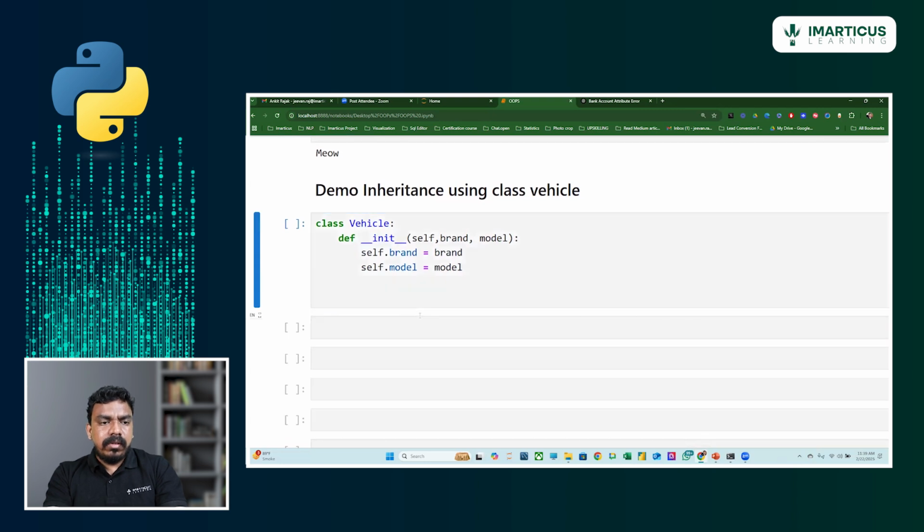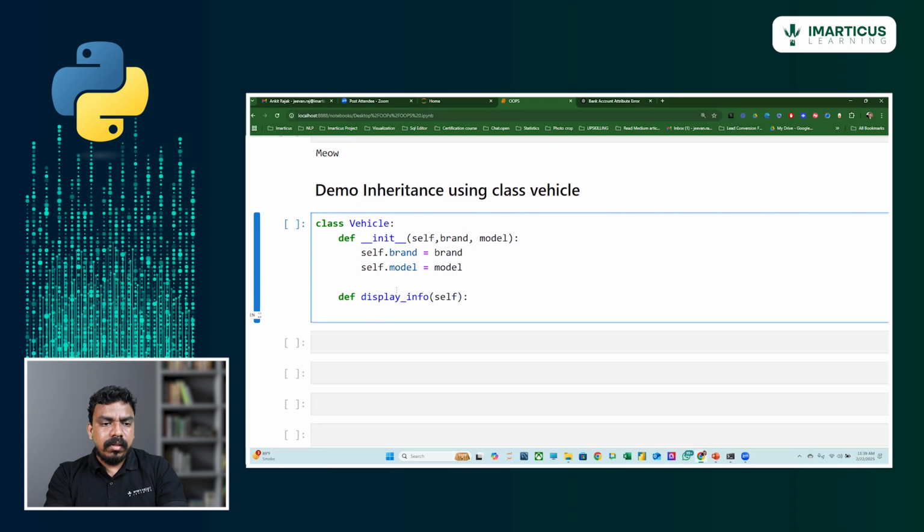Now let me create another method called display_info, for self. Let me print brand equals self.brand, comma, model equals self.model.